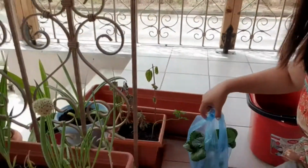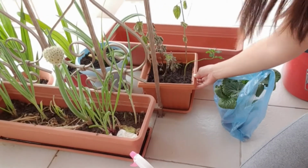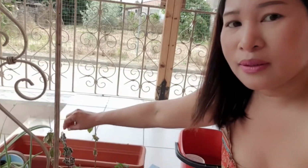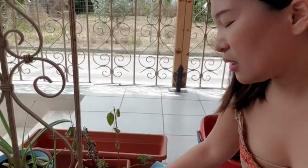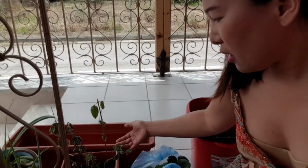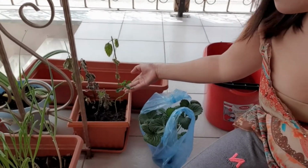So, by the way, guys, merong kabibili lang dito ng husband ko. Bumili siya ng strawberry. Ito, oh. Ayan, pakita ko sa inyo. Nasa plastic pa. So, I'm going to replant it in one of the pots here. I'm going to reuse this pot because, see, the plant here is actually mint. I'm trying whether it will grow, but it's been 1 week already and it's still dead. You see, these two guys here are still dead. Only the mint, I think, is alive. This one is mint, guys. So I'm going to replant this strawberry there since we got one here.